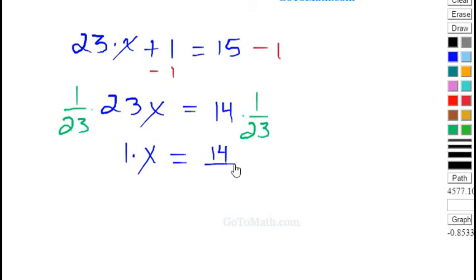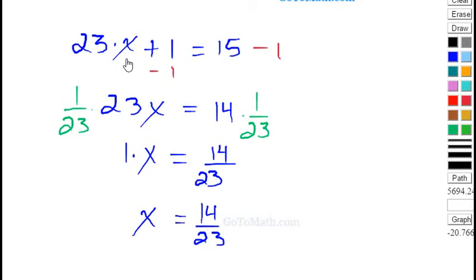Now, this number, it's not stated what the number could be. In other words, the range of this number. And that means that we're just looking at all real numbers. Because this is going to end up being a rational number. Of course, I'm not going to write 1 here. We'll just write x. We finish it up, solving for x here. But that number is 14 over 23, right? This is a rational number. It's a fraction. We call that a rational number. All right. 14 over 23.